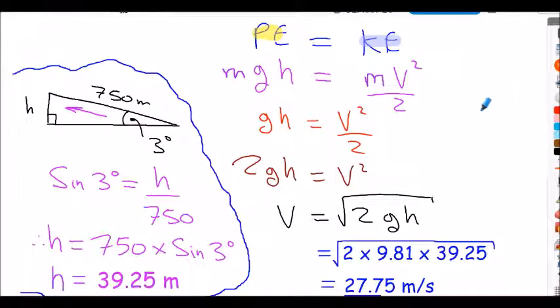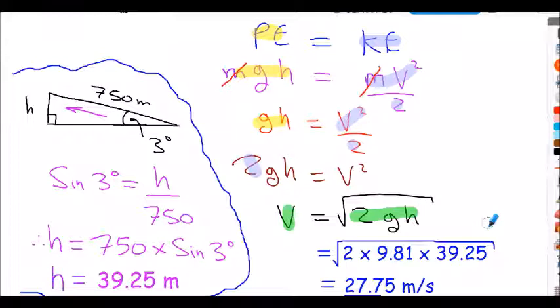So here's the full worked solution. Potential energy is mgh on the left-hand side of our equation. Kinetic energy is mv squared upon 2 on the right-hand side. Just notice that in this case the mass terms cancel, so we don't actually need the value of mass in this particular question. So now gh on the left-hand side is equal to v squared upon 2. Then simply transposing the equation to make v the subject, we first of all multiply both sides by 2 and then square root both sides. So finally, velocity at the bottom of the incline is the square root of 2gh.